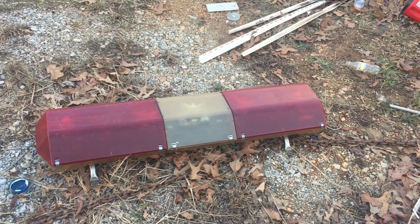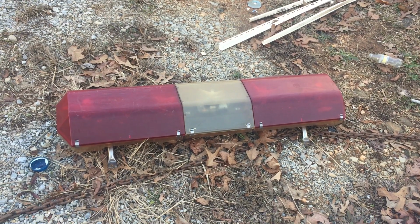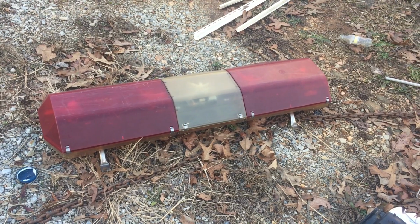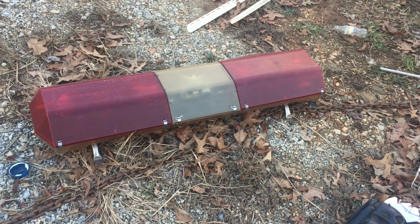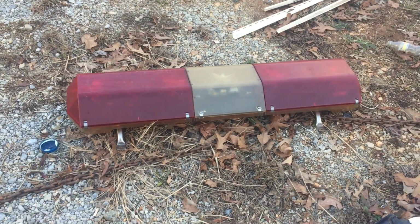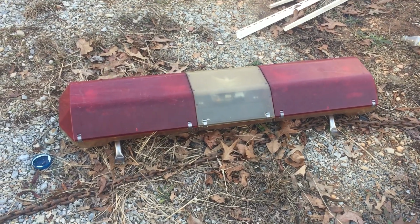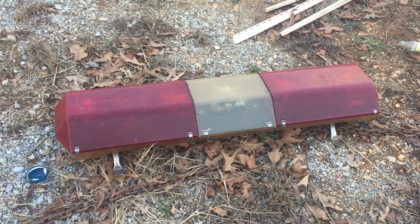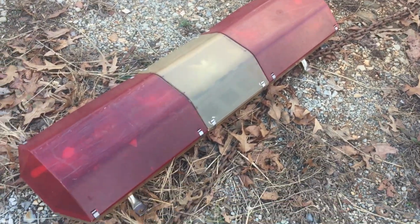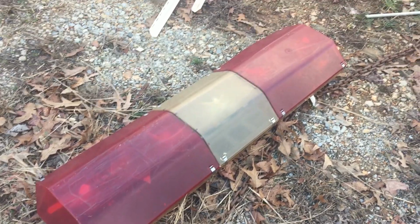How's it going, happy scrappers? In this video we're going to be talking about scrapping up some things that we've picked up from a few local volunteer fire departments, and we're going to do a couple of different videos on things that you can pick up from fire departments. But in this one we're going to concentrate on scrapping out the old light bars from fire departments. This, what you're looking at now, is a Code 3 MX 7000.